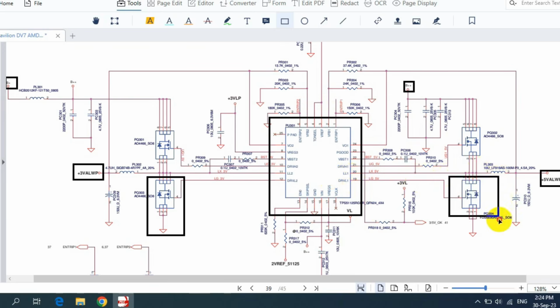Here also we have this MOSFET, which could be the cause of a dead laptop motherboard, and also here we have this electrolytic capacitor, and also this capacitor. These are electrolytic capacitors that have the purpose of filtering the current. These are connected to the ground. So any component that is connected to the ground could be the cause of a failed or dead laptop motherboard. Okay, so you can apply this to all circuits.